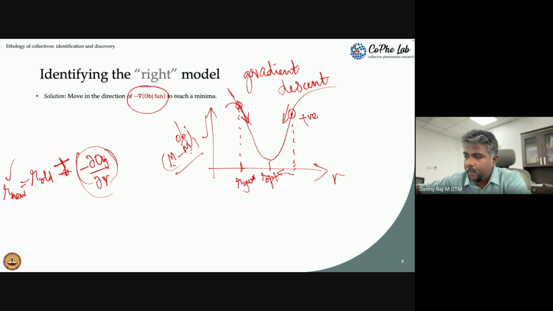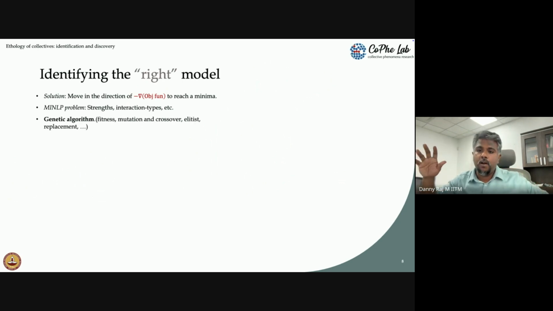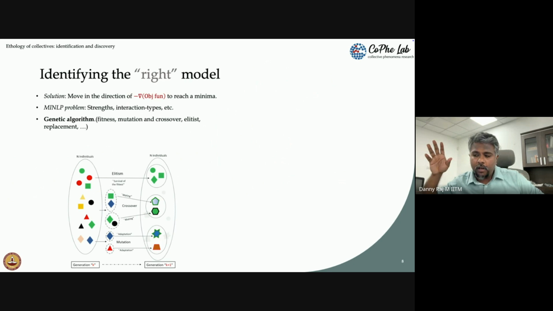All right. So many a times it is difficult to write these problems out because of some complexity. I don't want to go into this. So you end up going for some other methods of solution which do not depend on these gradients that we talked about earlier. One example is what is called the genetic algorithm. Just to give a quick idea of what that is. So at any instant of time, the n individuals that are written here in this cartoon that I borrowed from a random source is not the n particles in your simulation. It's not the n fish that are going in your tank.